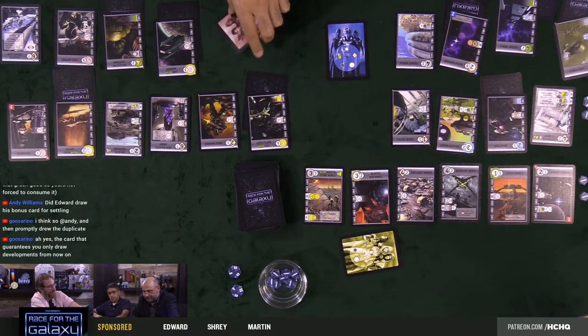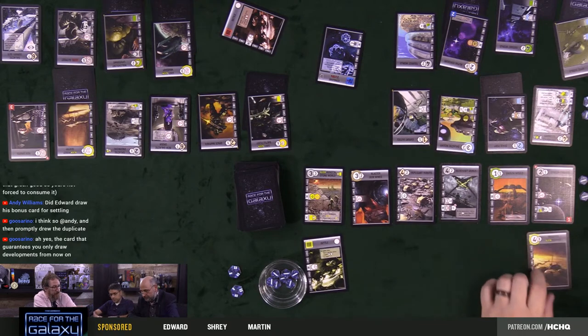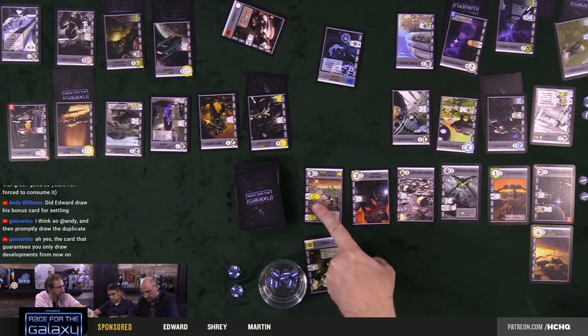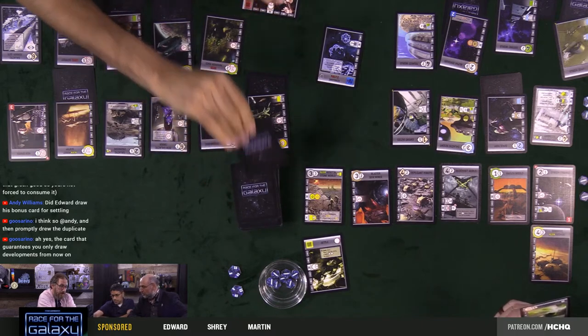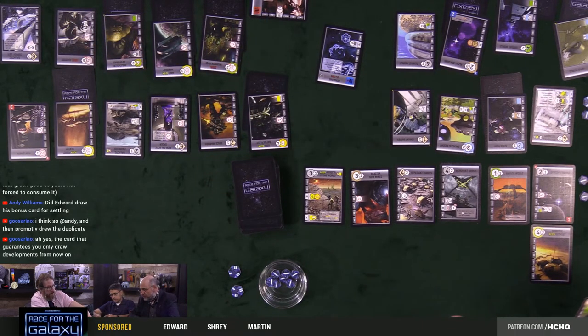There we go. Settling. Settle. Consume double victory points. That's free for me to settle. Alien, because minus two for an alien world, minus two, that's free. And draw a card. And, oh, you're going to settle. I'm not thinking in my hand. Three, four, five, six, seven, eight.